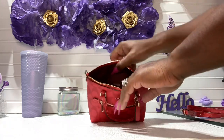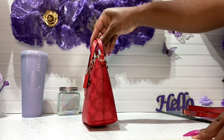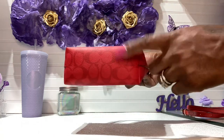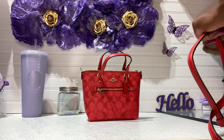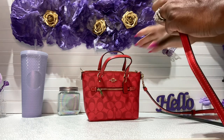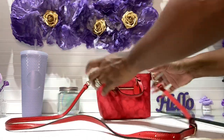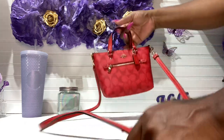So this is it right here — it does come with a strap. This is how big it is inside. This is the front, the side, the back. It is just so thick and cute. But I didn't want to buy it when I was at the Coach private pride event because of the price. When I saw it was on sale, and honey bunny already knew, he was like yeah we could do a little quick shop day date. We had a good time. He was also looking for something as well.